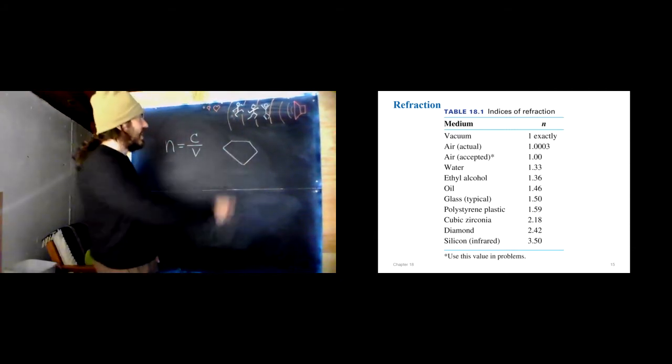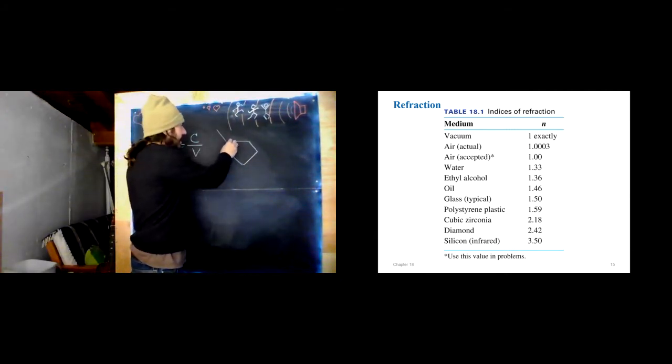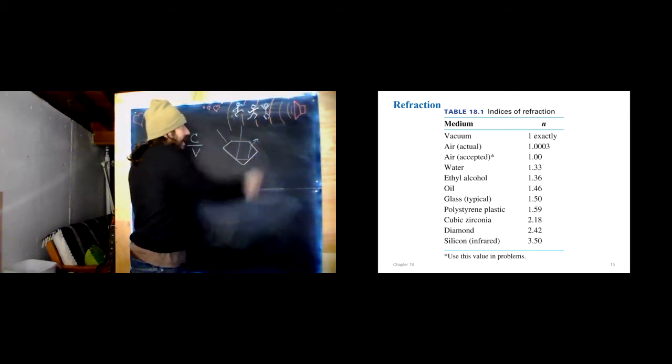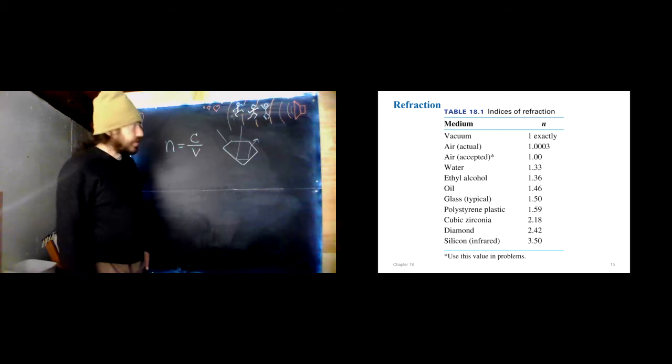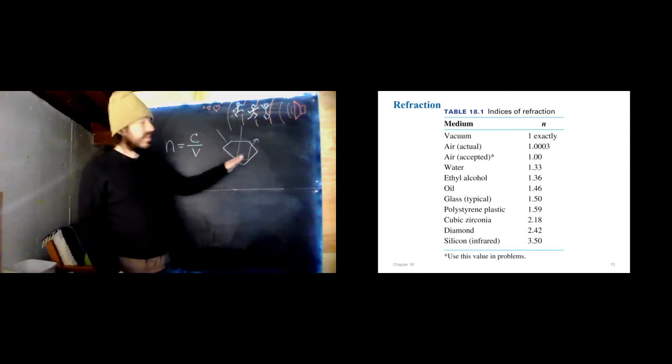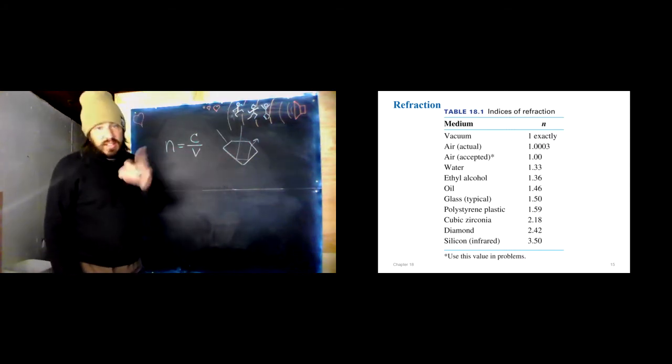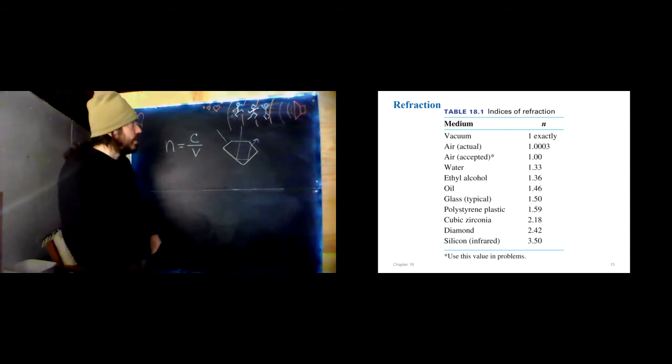And so it turns out that the light enters here and enters here, and it tends to bounce around and then come back out in a way that we'll describe here in a minute. This inside here, this is called total internal reflection. That's a topic I'll come to in the next video.